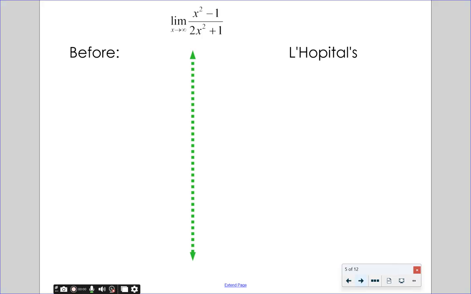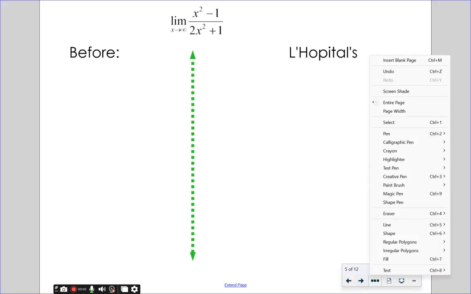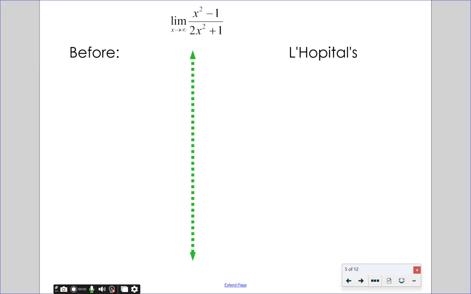Can you see what this limit is approaching? Limit as x approaches infinity. We treat this one a little bit differently. With infinite limits, you're just thinking about the end behavior of the function. This is what type of function? A rational function. So we've got to think about our horizontal asymptote rules. Is this top heavy, bottom heavy, or equal? Equal. So what does that mean it's approaching? 1/2.